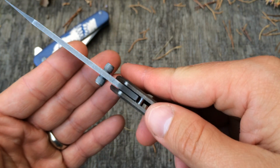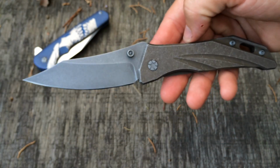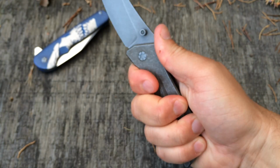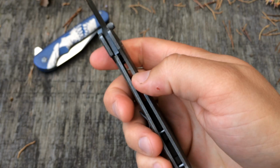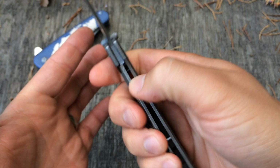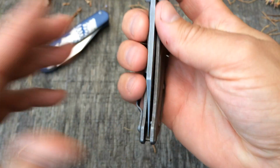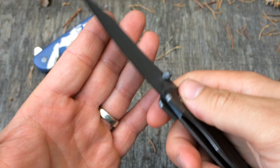Anyways, cool knife. I don't know what he paid for it. Probably $100, maybe $150, I'm not sure. I have no idea what the model number is. Locks up perfect. Great action. Again, I know I've already said it, this one rides on washers. Blade is dead centered. Hollow ground blade.